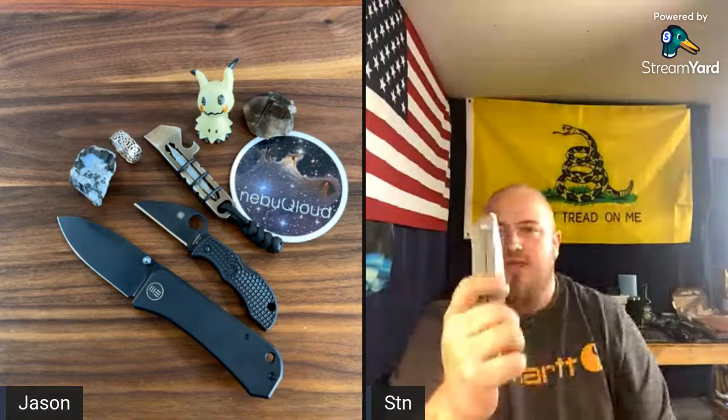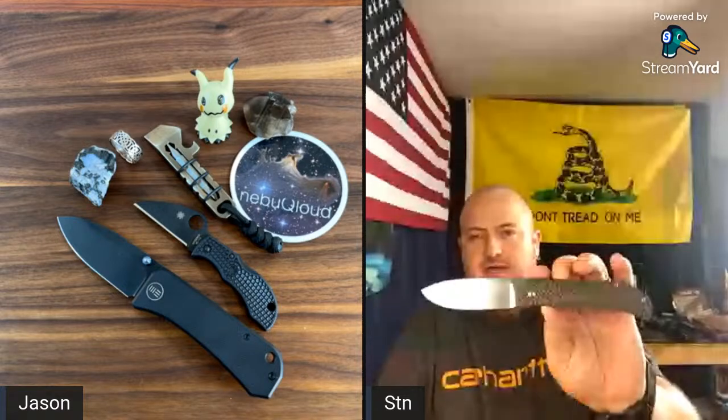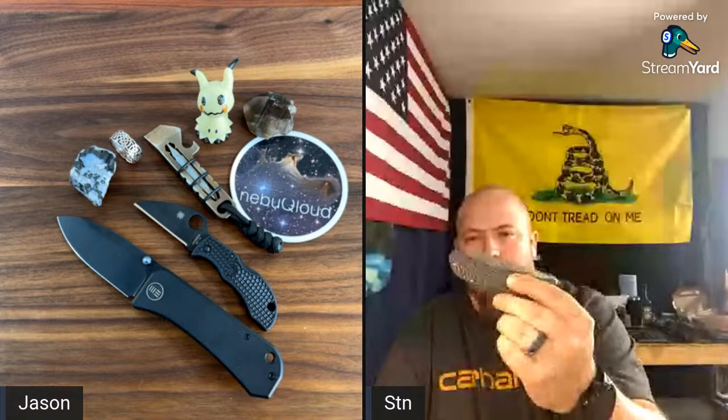A lot of people I think misunderstand this is the Onyx Collector's Plan, and that's totally different from the other tiers that they have. This one is guaranteed to give you a premium knife every single month, at least one, and sometimes two. Sometimes they'll throw a fixed blade in there, but you're almost always going to get a premium knife out of it. That's really cool. Not every month's a home run on them, but I've never really been disappointed. I think the only one I got had by Mantis Knives, and it was a nice knife and everything, but it just wasn't my cup of tea.